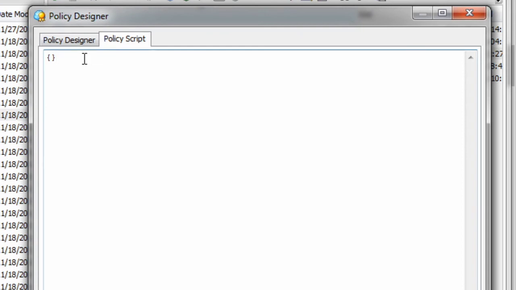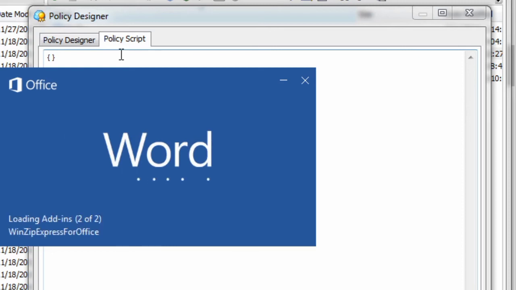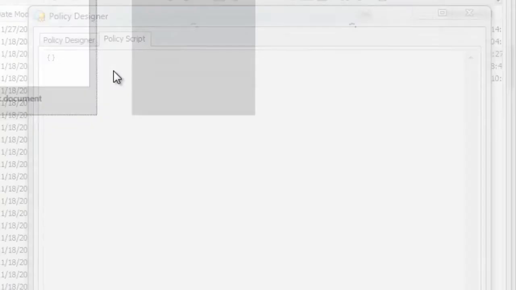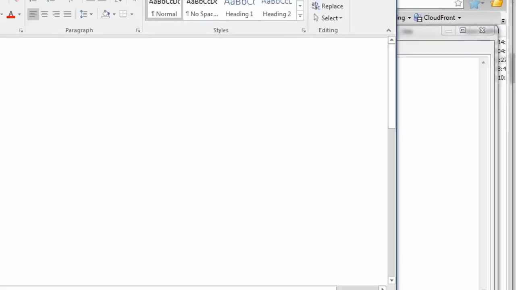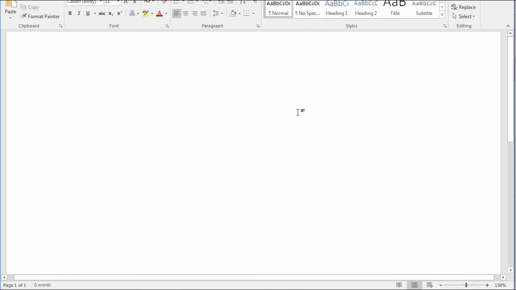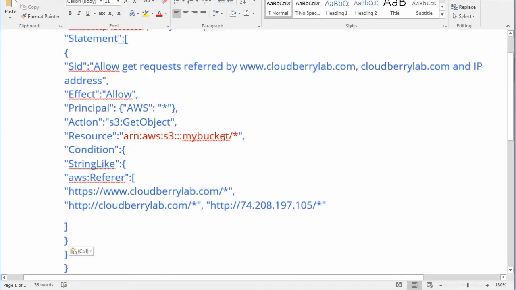Now, before we do that, I want to put this in Microsoft Word, and we're going to make the size bigger, and we're going to customize the script. I'm going to show you how. And then we'll copy that finalized code over to the Cloudberry system. So I'm going to go ahead and copy it here. We're going to make it big enough so that you can see it. Where it says my bucket, you can leave the slash, but you're going to replace my bucket with the bucket name. So in this case, my bucket name is test domain DL. That's all you have to do.